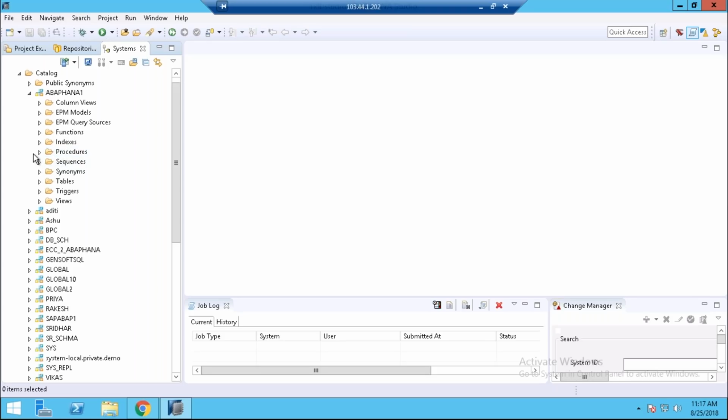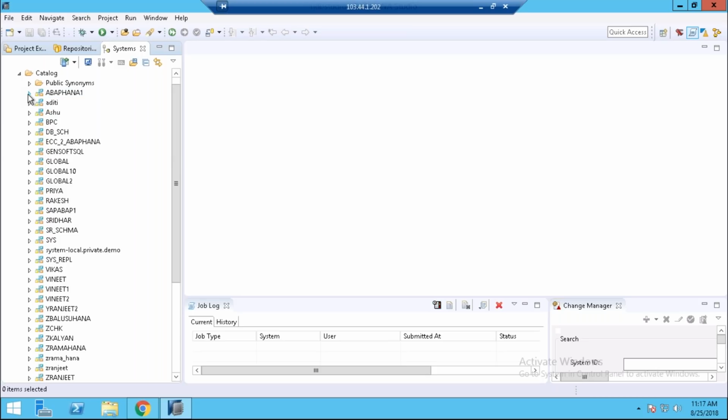Then we can find the procedure list here, where we create triggers and functions. So all the developments get stored here under the schema. So schema is very important before any development. Like on our ABAP side, before any development we need a package.